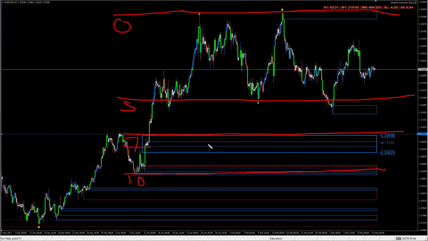So this makes me feel more comfortable. And so, yeah, I think this is an interesting area. Also, when price left here, we caused price to move above this, which is good. So I prefer this one more than this one for the reasons that we discussed earlier when we went down and had a look at it in a smaller time frame. It becomes pretty clear to us when we do that.